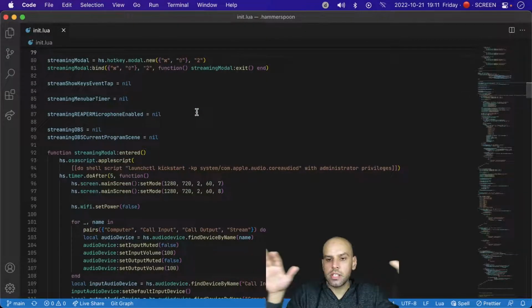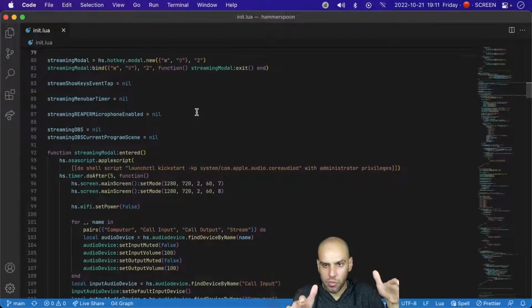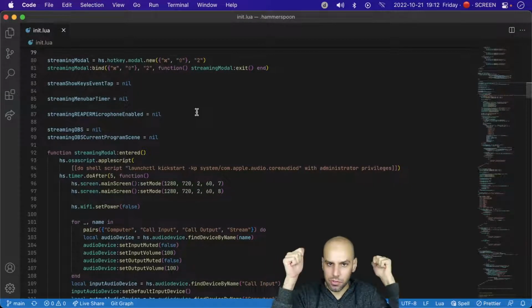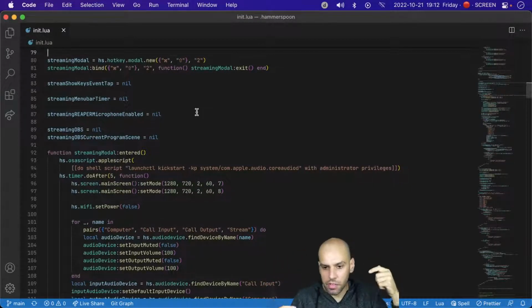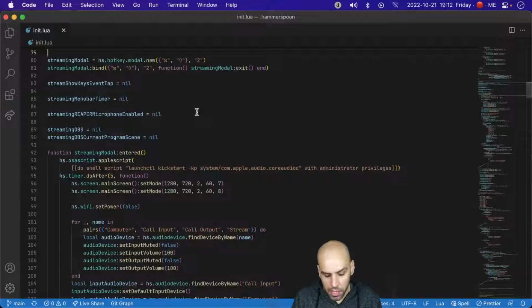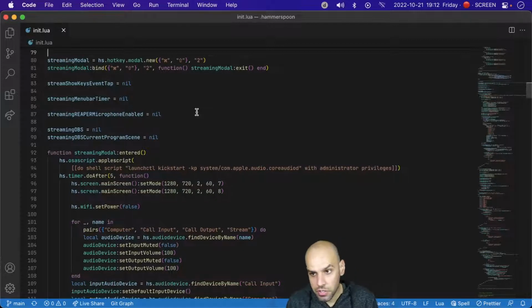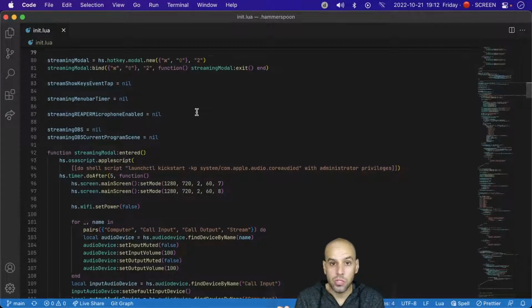And yeah, I do all these things that get me into streaming mode and also some things that get me out of streaming mode. So I undo everything when I am done. And also, I have specific keyboard shortcuts that only work while I am streaming so that I can switch scenes, so that I can mute my microphone, so that I can create markers. This is something that I often forget to use, but it's super nice.